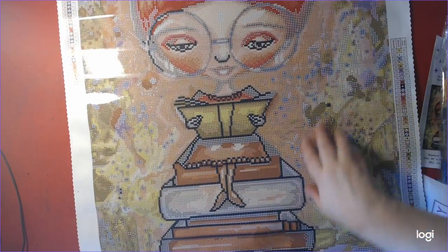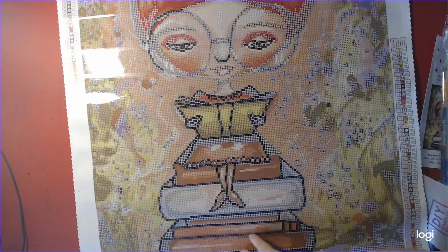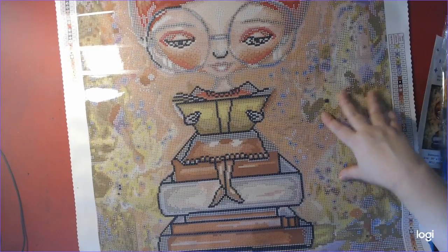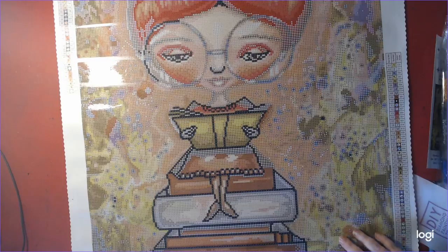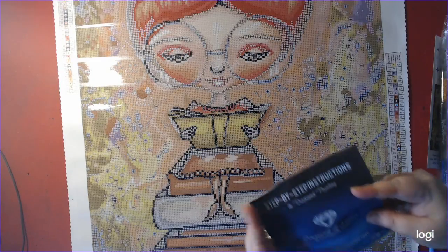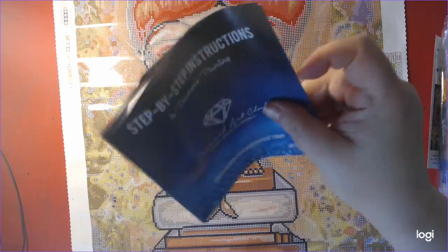So on the background, we have a lot of confetti. Fun. Not for me, though. I like color blocking. But still, I love the piece. It's beautiful. We have a step-by-step instruction with a coupon code in it.